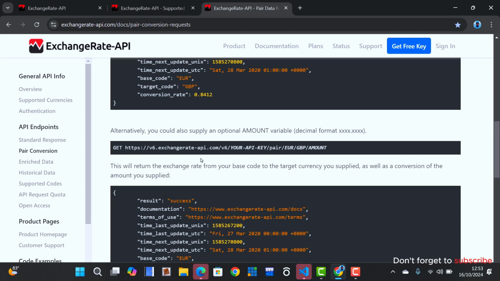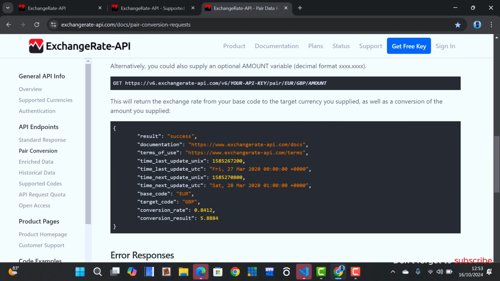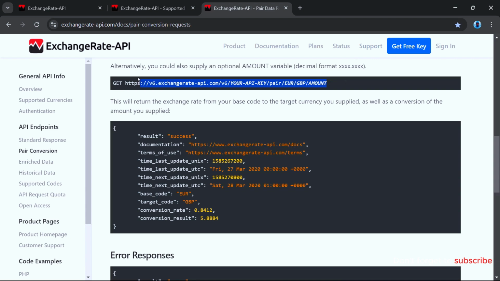So it will return the exchange rate from the base code. So when we make a request to this endpoint, it's going to return a result like this in JSON. We are going to have the conversion rate and also the conversion result. So we're going to copy this, and we're even going to test it using the API key.